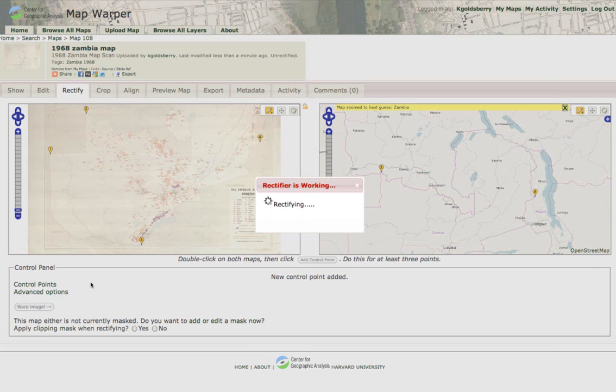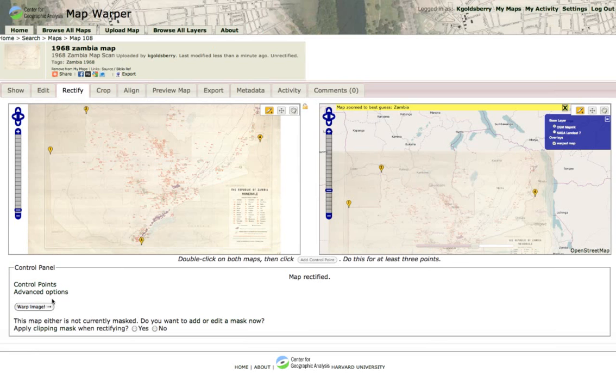In other words, fasten it down to the surface of the Earth where it belongs and overlay it so that I can export it and use it in GIS software, so that GIS software knows exactly where to put this image so that I can do all sorts of types of analyses with that image. So here we have the rectified image. Now it shows on the right, half transparent, and I want to export that because I'm fairly happy with that.